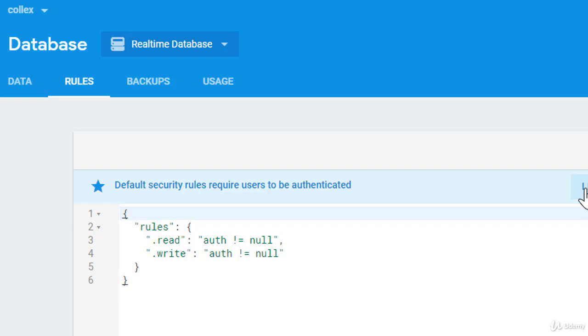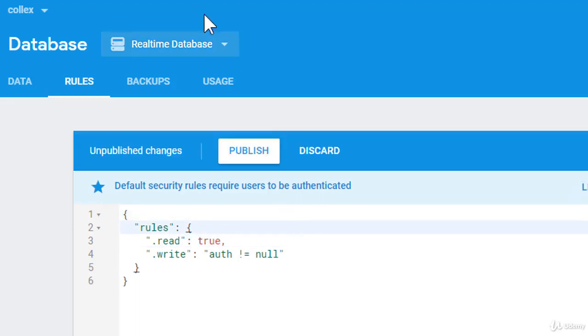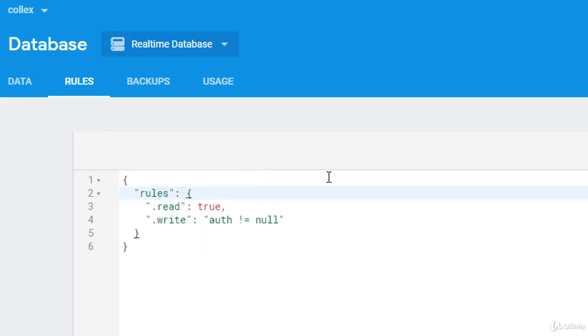But read, the public can read it all they want. They can look at it and see it. So to prevent them from having to log in, I'll change the read permission to true, meaning anybody can read this. They don't have to be authorized or authenticated. Okay? So that means the public can read, look at the data, but only I can write, change the data. Now, not all websites are that way, obviously, but this particular example will be that way. All right, so after I make that change, I click Publish. All right, so that just saves the change. It doesn't take you anywhere, but that is the setting now.